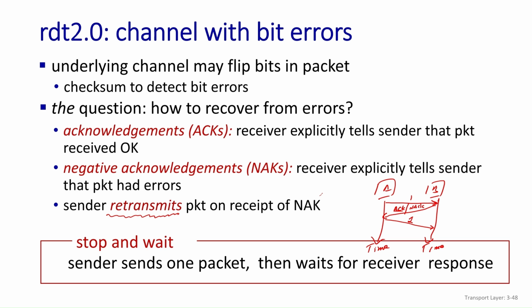It's important for us to understand that in stop and wait, we send one segment and wait for the acknowledgement or negative acknowledgement, and then we send the next segment or retransmit the previous segment depending upon the nature of the acknowledgement. We have covered this before: stop and wait ARQ, automatic repeat request, go back N automatic repeat request, selective repeat automatic repeat request, if you can recall.